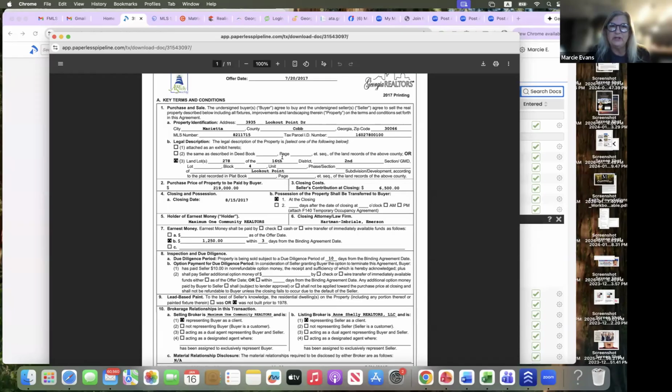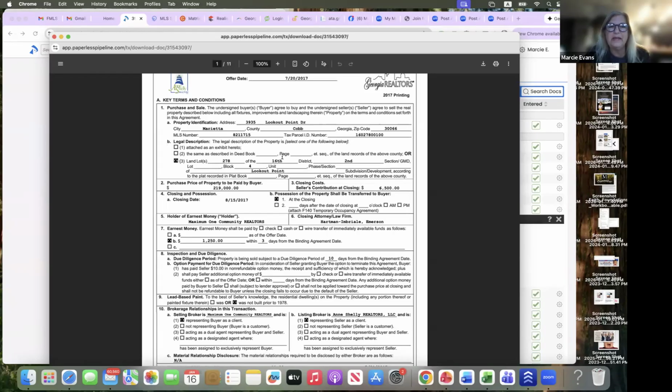Now, if that investor had had another investor come along in between times, and we were looking at the wrong deed book and page because we went to the tax records, or even if we went to gsccca.org and we were only looking for deed book and page and it hadn't been recorded yet, and the wrong deed book and page was put on here, well, then you don't have a valid legal description, do you? You have a tax parcel ID number, but that's not a legal description. And so therefore they wouldn't match. And it's not too hard to figure that out, right?